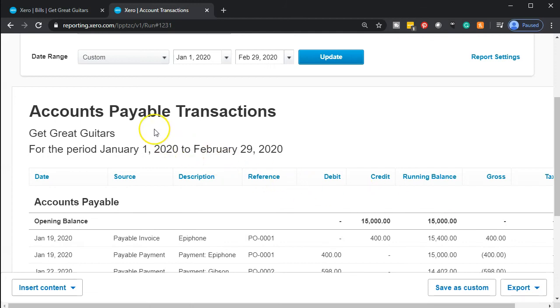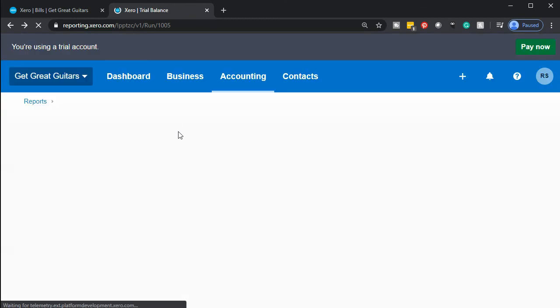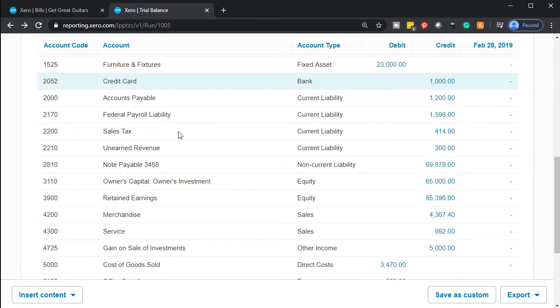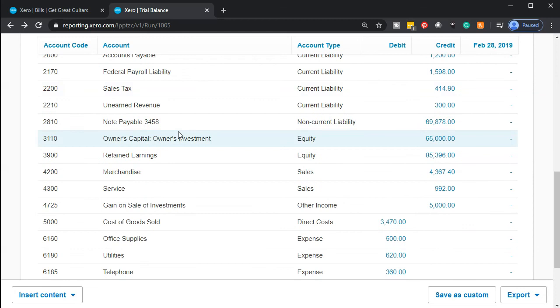If we look at the report to give us supporting documentation for the accounts payable, which means it's going to break it out by who we owe, we would have a report saying we only owe, I think, Epiphone at this point in time. Let's go back to the trial balance. So here is the trial balance. This is where we are now. We will be printing the trial balance out for you at the end of every presentation that we remember to do so, where we made a change, so you can check your numbers there. So that's it for now. Let's get out of here.